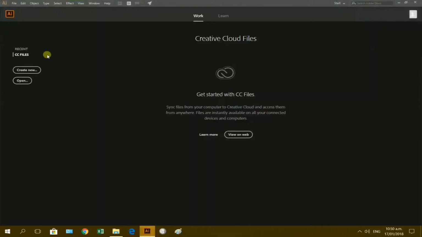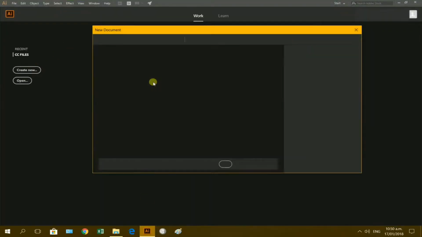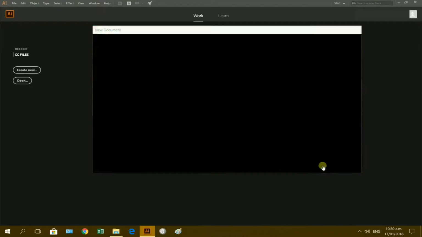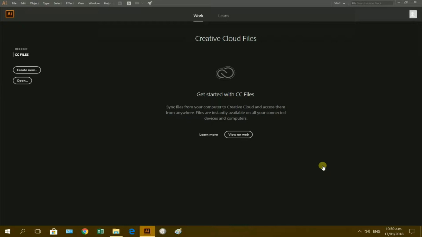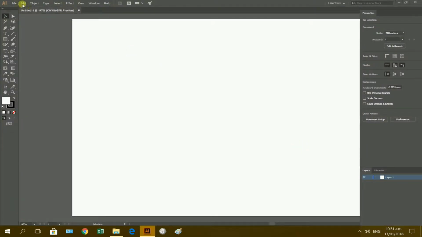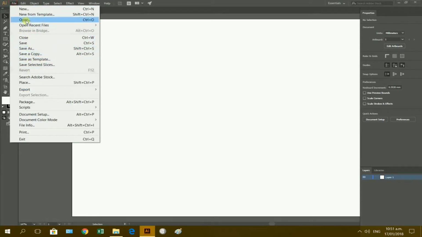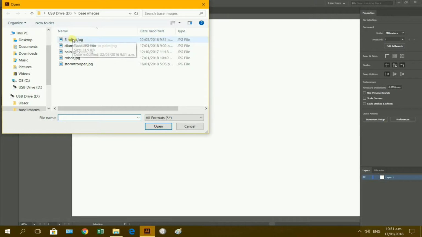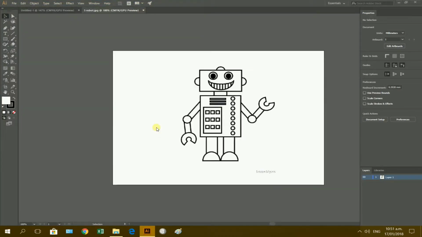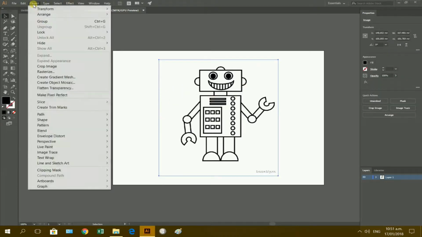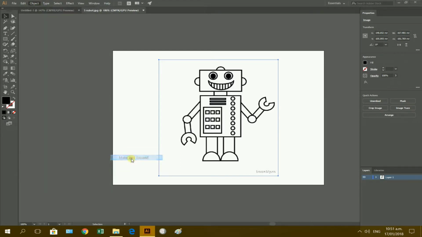Okay, we're going to go into Adobe Illustrator, create new, A4, make sure it's in millimeters, create. A little bit slow to respond here. Right, so I'm going to go File, Open. Now we're just going to get these ready so they can be an SVG or a PNG that we can then use happily in LaserWeb. So I'm going to click on it. Object, Image Trace, Make and Expand.